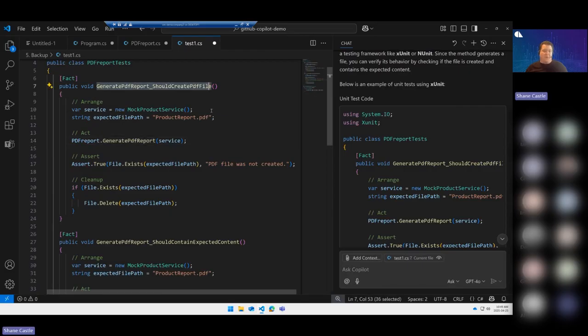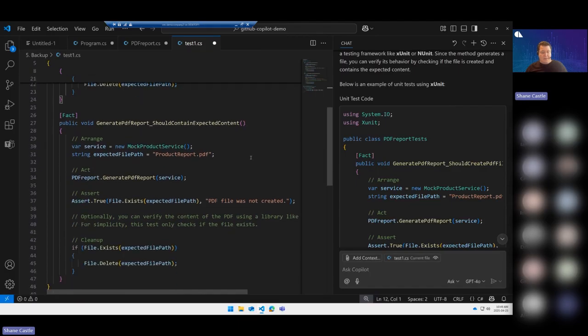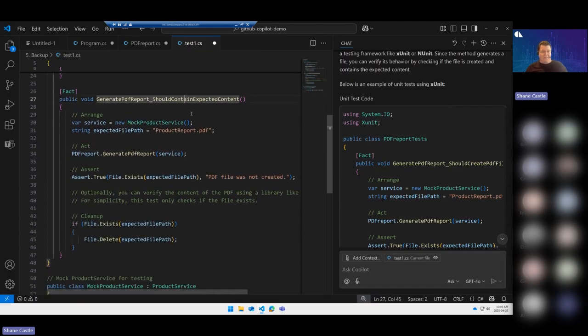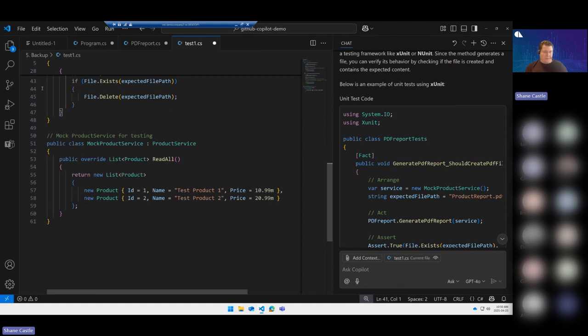Now this is where some oversight should come in. Generate PDF. I guess, is that a test? It is a test that it runs the report, to make sure that it's there. You'd probably want to add a bit more business logic. The content, so here it's saying it only checks that the file exists. So this is where the human oversight comes in, the framework of the test is here, and then, if I do control dot, say, and do that input there, but I'll leave that for now. Okay, so that is unit testing.